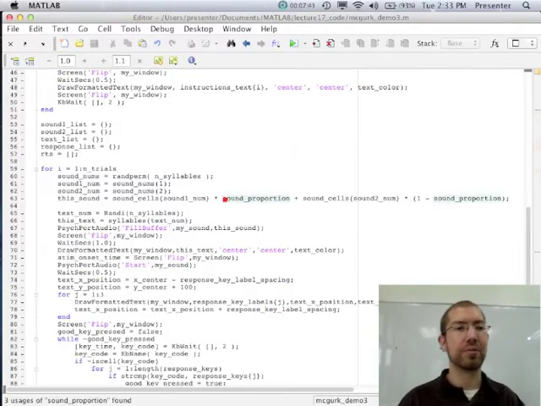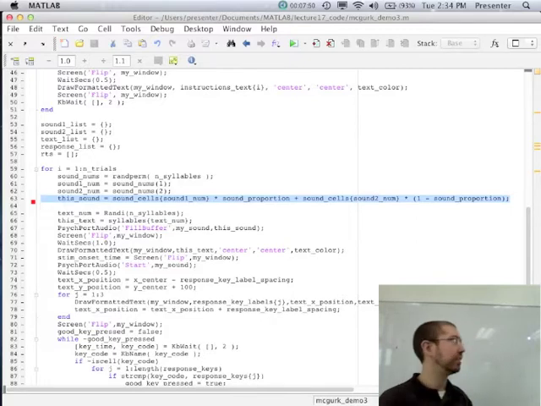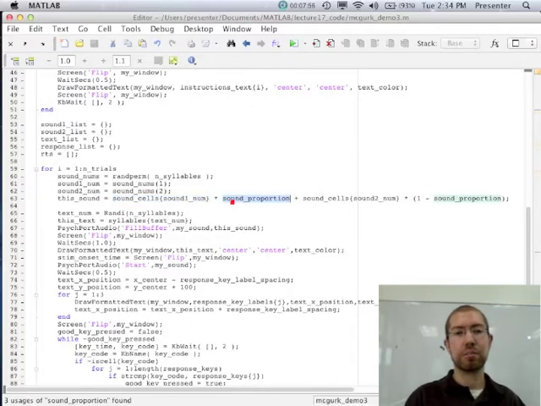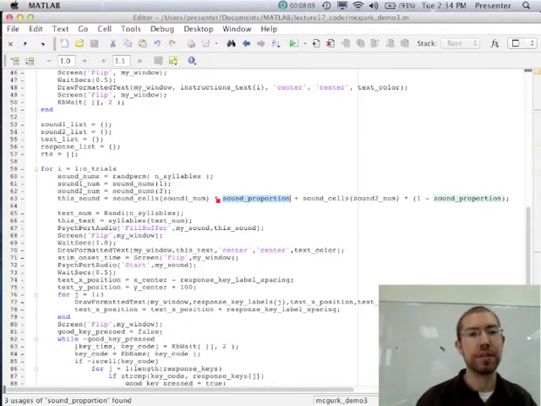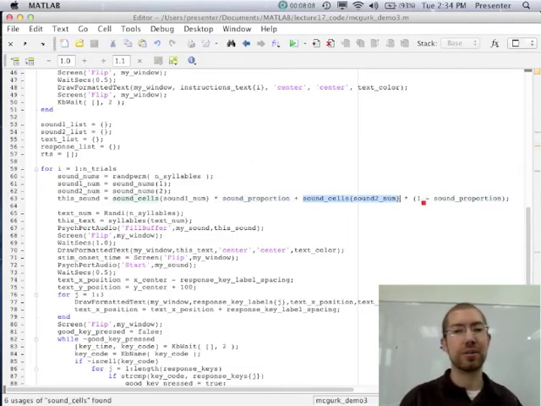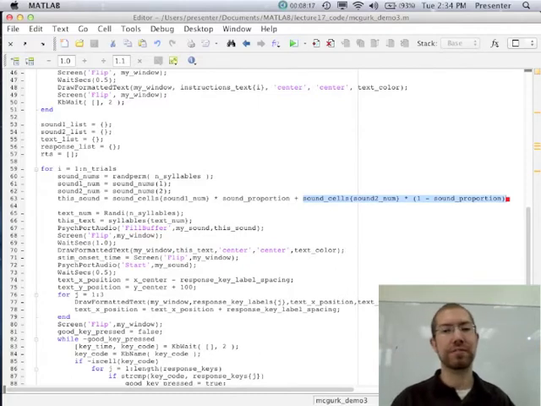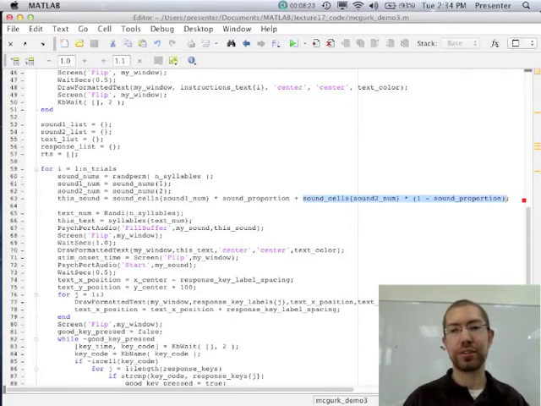And we probably want to do it down here, where every trial we go through, we pick 2 sounds right here, and we blend them together in some proportion. And we talked a little bit about how to do that. You literally take the sound wave for the first sound, multiply that by like 52%, to make a sound wave that is 52% of the volume of the original sound. Then take the second sound, multiply that by 1 minus that, so that'd be 48%, to create a sound that's 48% the amplitude or the loudness of the second syllable, and then you add those together to make one whole sound again, basically. That is essentially those two sound waves.